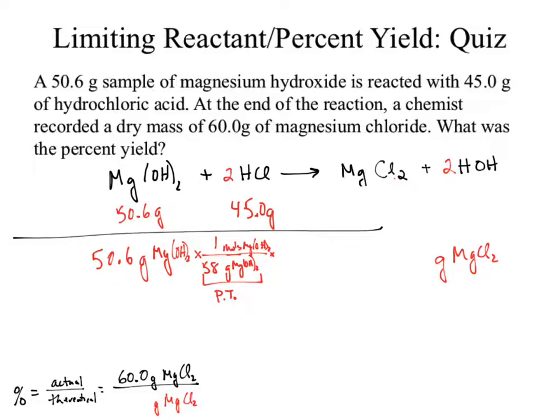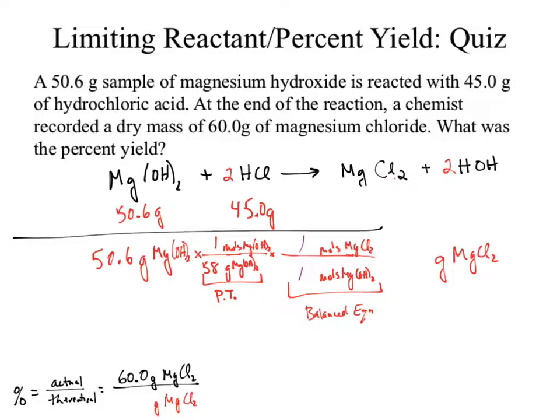Okay. We're now in moles of magnesium hydroxide. What do I want? I want a different substance, so I'm going to have to convert the moles of magnesium hydroxide into magnesium chloride. Why do I put the magnesium hydroxide on the bottom? So the units cancel. Where do I find that conversion factor? The balanced equation. What is the coefficient for magnesium chloride? Coefficient for magnesium hydroxide? 1. I'm now in moles of magnesium chloride.